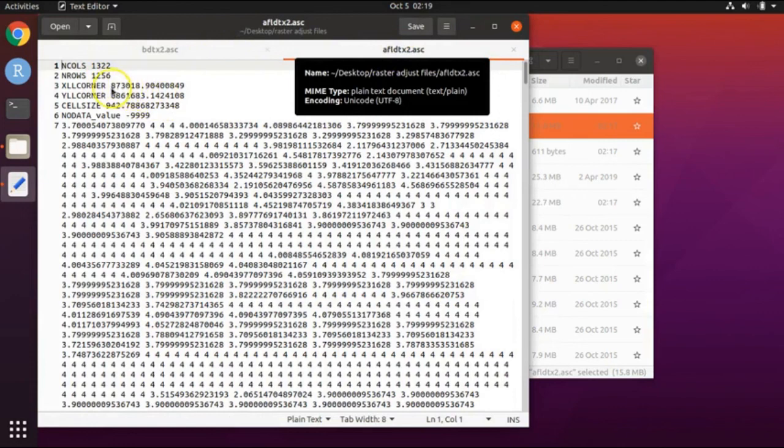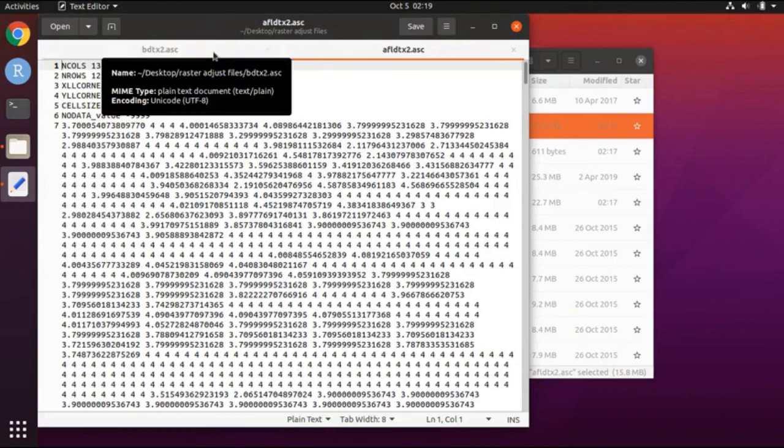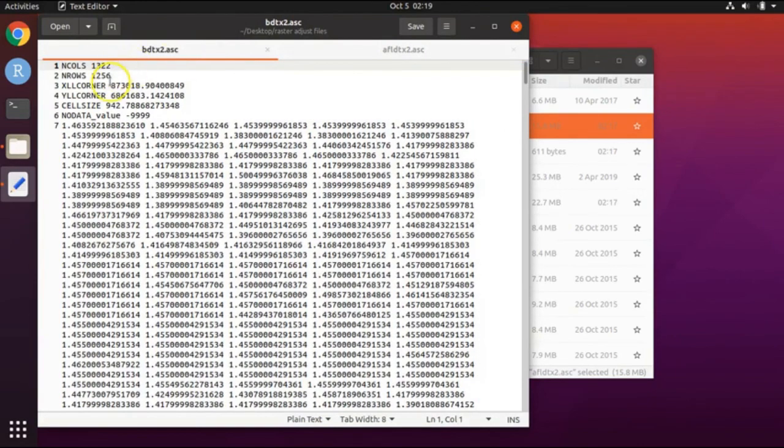afldtexas2.asc now has a lower left corner on the x-axis of 873.018.904, etc., and a resolution of 942.788. If we come to bdtexas2.asc, we find that it is exactly the same.